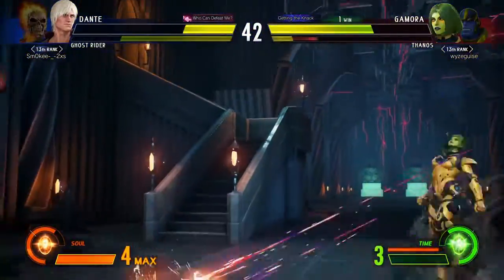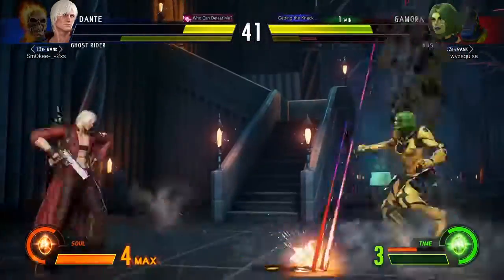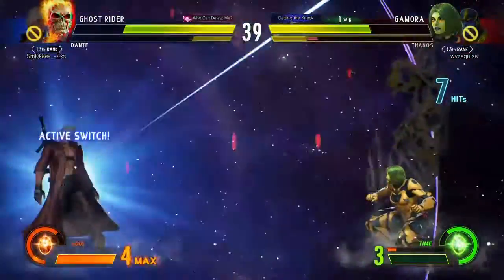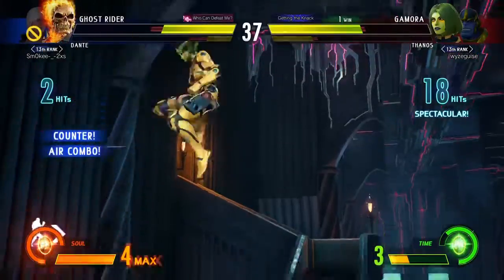This should help me get in. Which honestly shouldn't be a problem, getting in against Dante with a Gamora. But I gotta get a little bit better with it. Got in there. Dang.